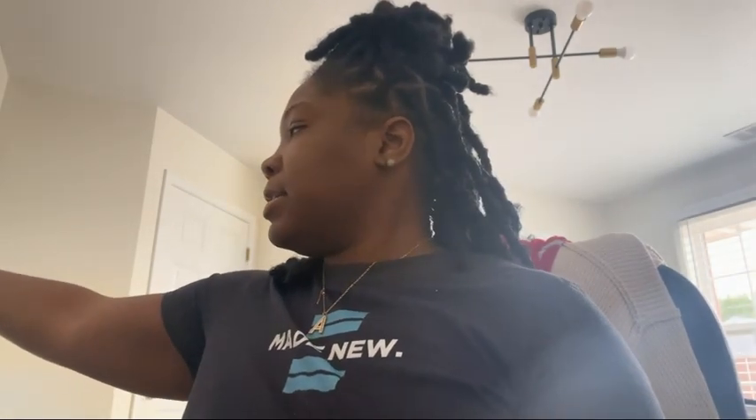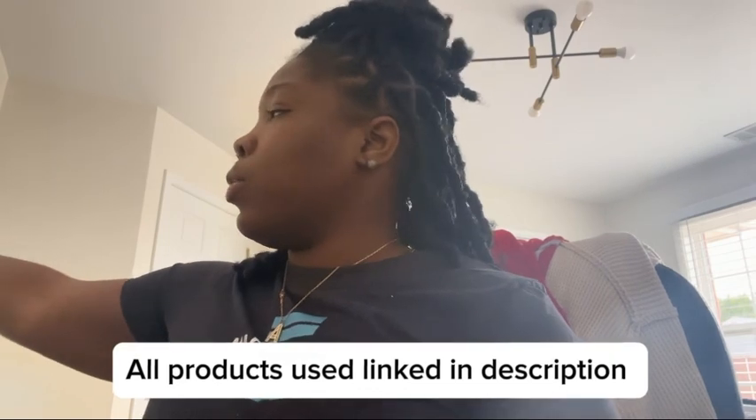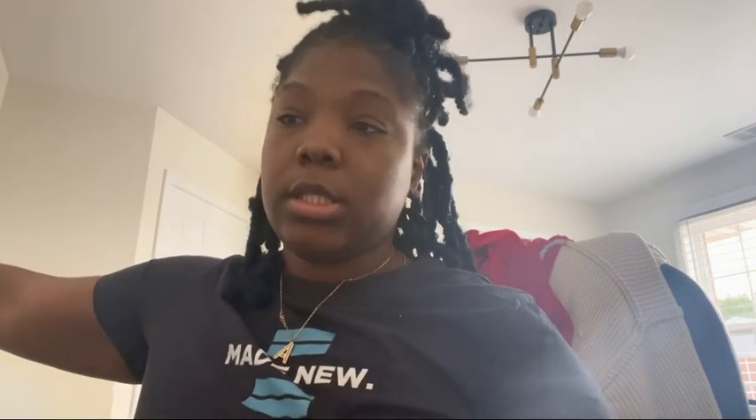I got this wax melter — it's an eight-gallon one from Sweet Lilly Candle Co. off Amazon, about $80. It melts down wax super fast. If you want to start small, there are smaller ones on Amazon too. For suppliers, I try to shop locally — a lot of my materials come from the Flaming Candle Company in Hiram, Georgia. I also like Candle Science for their large variety, Lone Star Candle Company for wholesale materials, and Amazon Business for equipment. Walmart also has a lot of equipment.